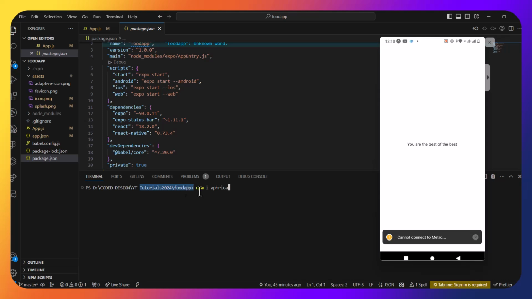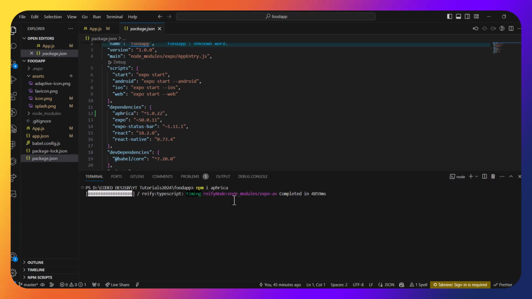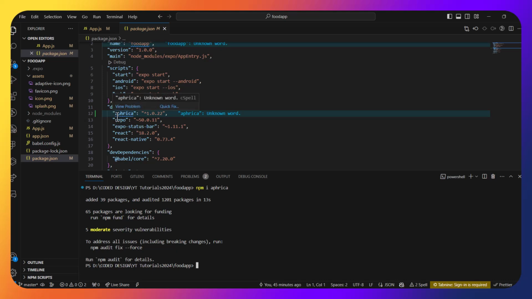Okay, we are inside food app Africa. Now let's install. If it does the same thing, guys, we are going to continue. This is supposed to just install normally without any other problems, but if it does, not a problem. We are just going to continue and do something else. As you can see, guys, here is Africa. It's being installed. Okay, cool beans.